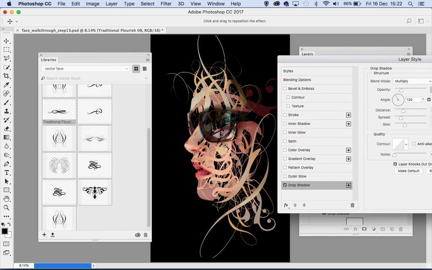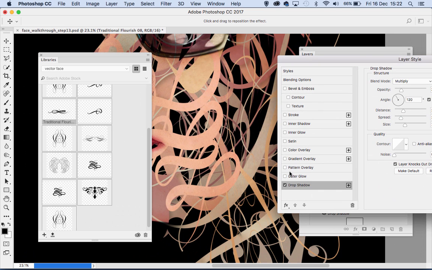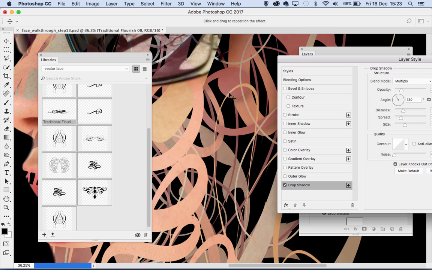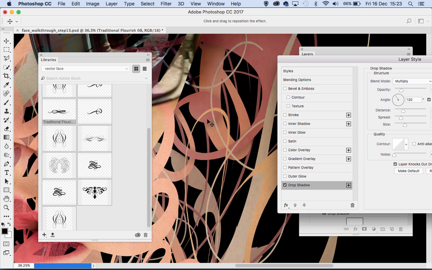If we zoom in a little closer to that particular part of the image, if we toggle it on or off, you can see this is the shadow here that we're creating. If you see this kind of circular shape here, if I toggle it off and on, you can see how we're able to create a soft shadow underneath that shape, and it affects all of the layers below. So you can see how we can build extra depth in.